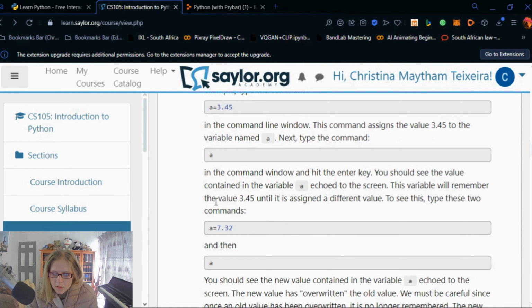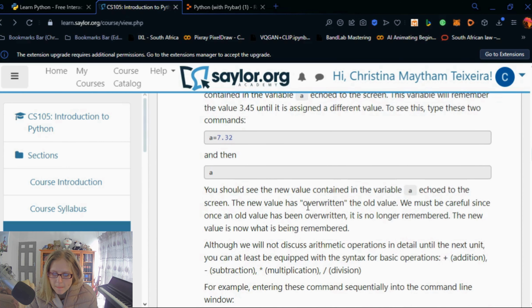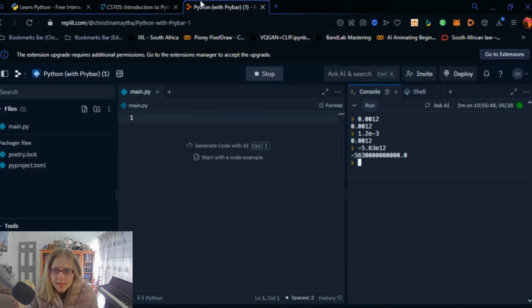Next, type the command a in the command window and hit the enter key. You should see the value contained in the variable a echoed to the screen. This variable will remember the value 3.45 until it is assigned a different value. To see this, type these two commands. So let's have a look at that.